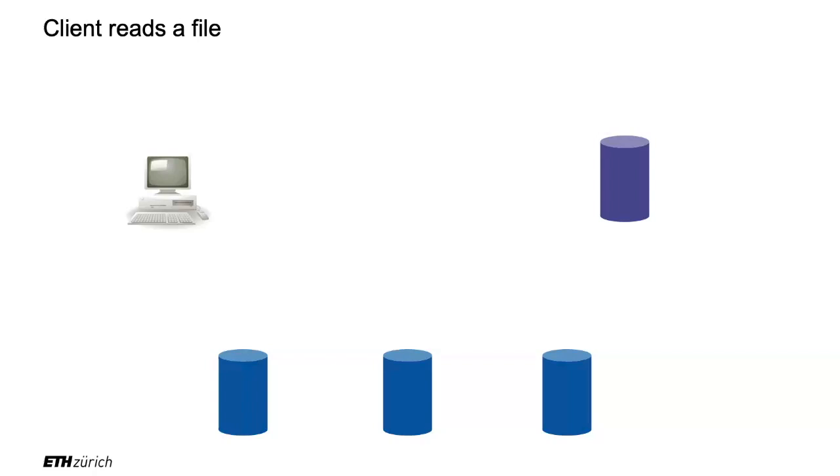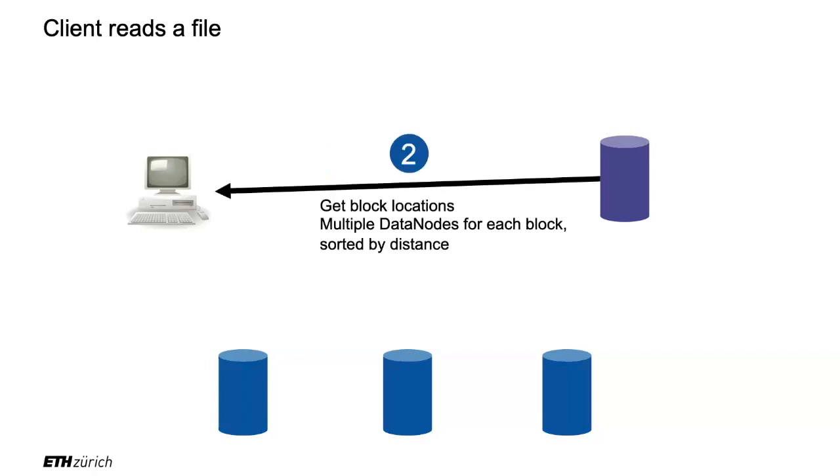Okay. So I'm a client, and I want to read a file. What do I do? I connect to the name node and politely ask for the file. Now you have LLMs, so you need to be polite, right? Then the name node answers: yes, sure, that file exists, and here are the block IDs of that file, and here are the locations of these blocks. By the way, you have the choice between these 3 data nodes for every block. And I even sorted them by distance for you so that you can connect to the nearest one first. All right, so now the client has all this information.